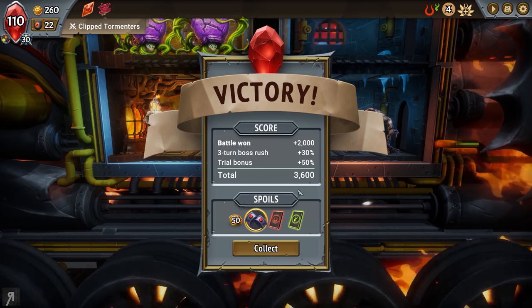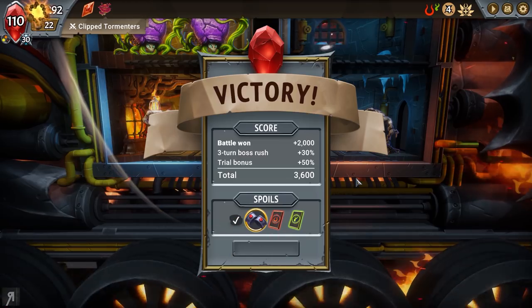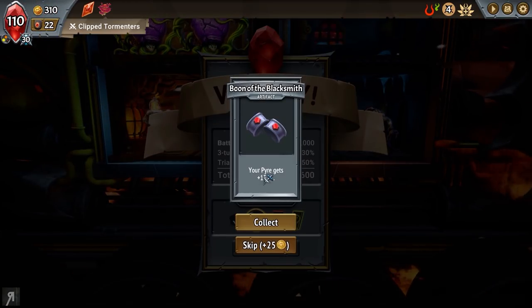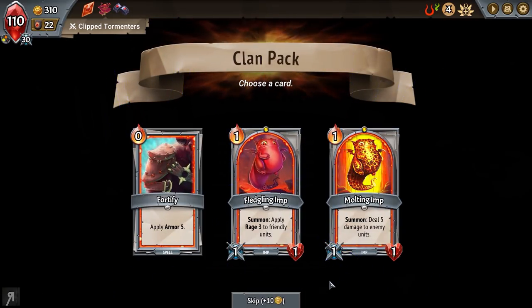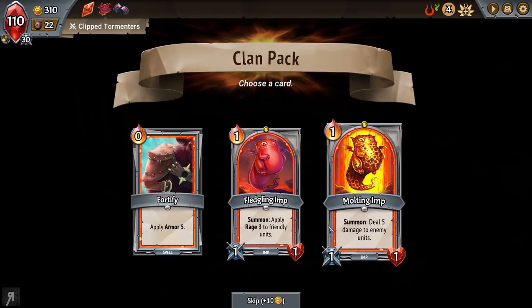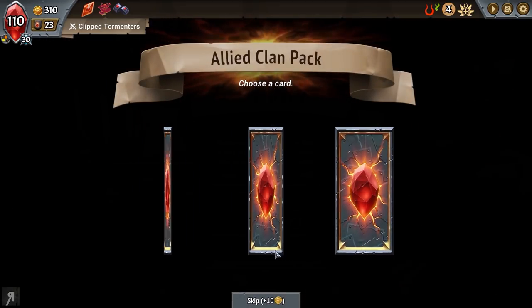We also got a trial bonus. We got a Boon of the Blacksmith, as well as a clan pack, an allied clan pack, and everything. And we can now... Oh, wow. Yeah, that's actually pretty cool. We're going to collect that. And what do we have here? So if you wanted to, you could have gone for imps and things like that. Personally, I haven't really done that so far, so I'm not going to start now. I'm going to just go for fortify instead.